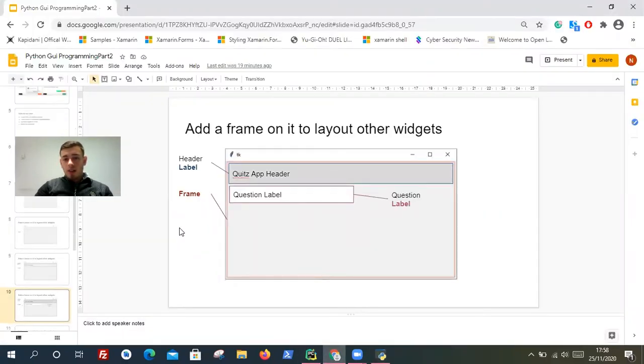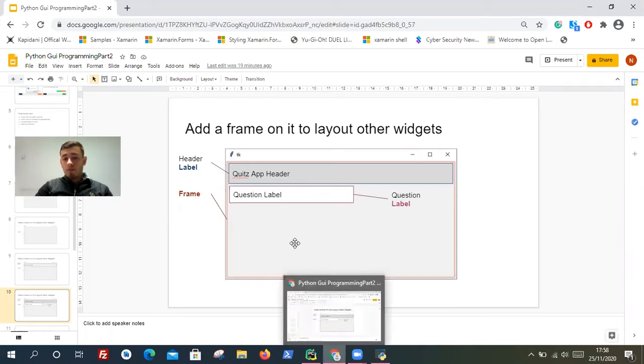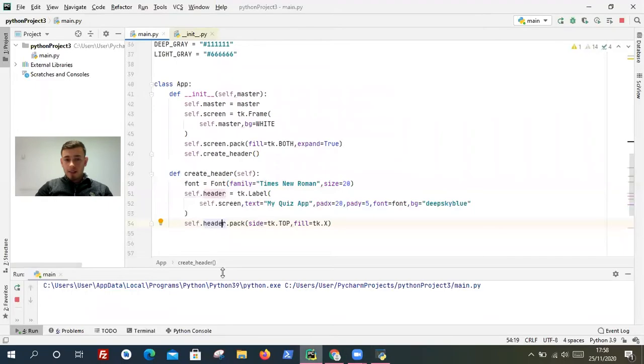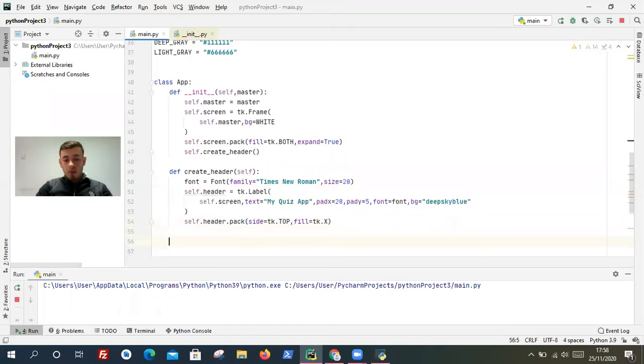Now we need to add a label that will hold the question. It will be just like the header on the top, but it is kind of not filling the whole space across the x-axis. All right, let's add it. Let's create another method and let's just call it create body.